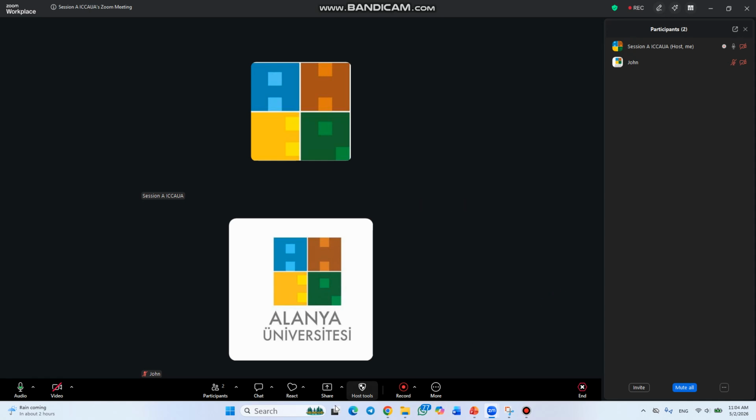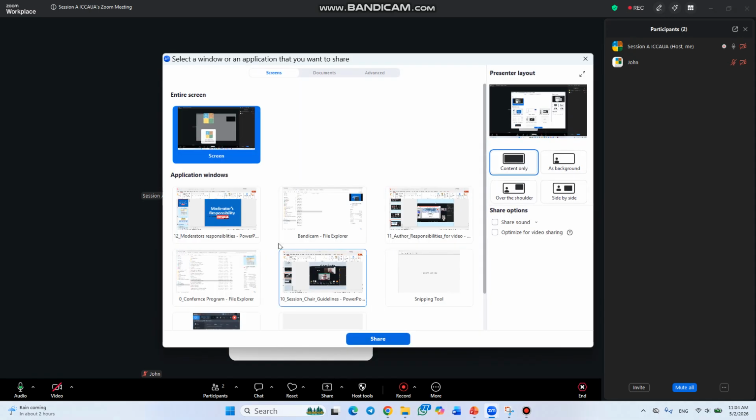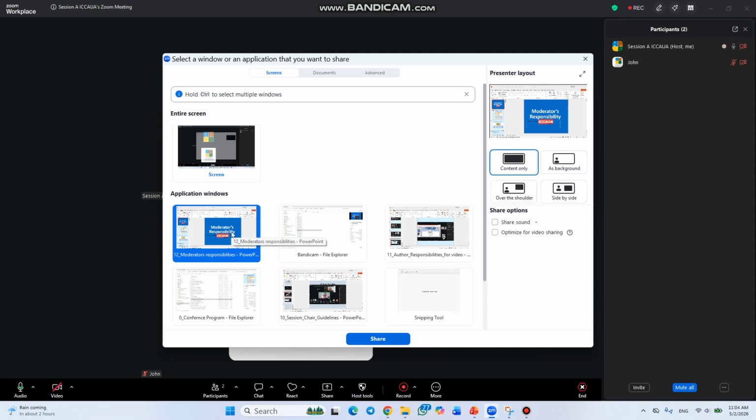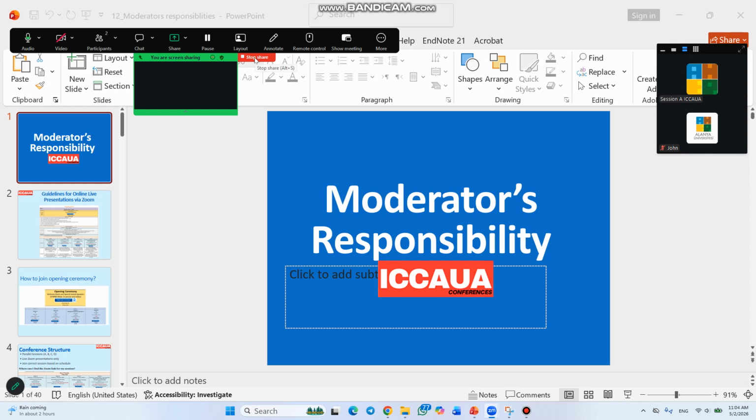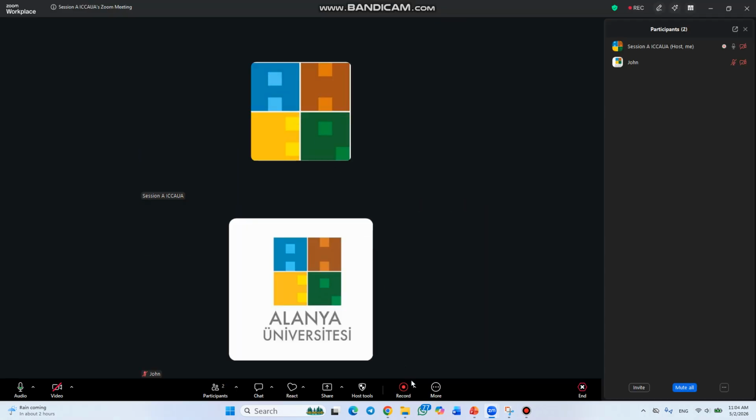Apart from that, we will talk about screen sharing, and how you can share just a PowerPoint file, not the whole screen, from that button, and from here you will be able to stop your sharing. Apart from that, there is another part, which is recording or stopping the recording. You can come from here and record the meeting on the desktop, on the computer, not in the cloud.